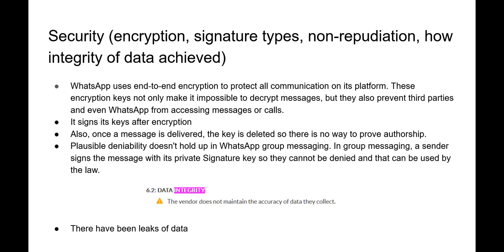Well, in group messaging, plausible deniability doesn't hold up. Each sender's message is signed and the keys are stored, so messages can be actually checked and seen if the signatures match. But on the other hand, if it's a one-to-one type of messaging, then these keys are not actually stored, so there's no way of saying that a sender was the actual person who sent this data. On the other hand, they don't claim any type of data integrity, which is kind of logical because they claim that they don't keep this data on their servers. So what they can claim is that they send the data they've received, and that's about it. But they can't claim that this data has not been modified on the way.